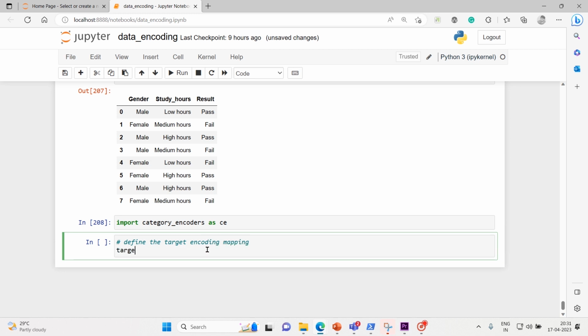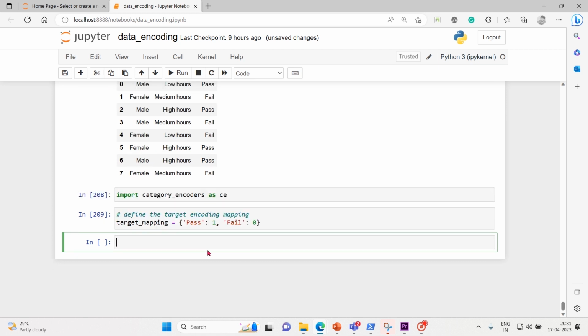So target_mapping is equal to a dictionary. Pass is 1 for us and fail is 0 for us. That's our target mapping.